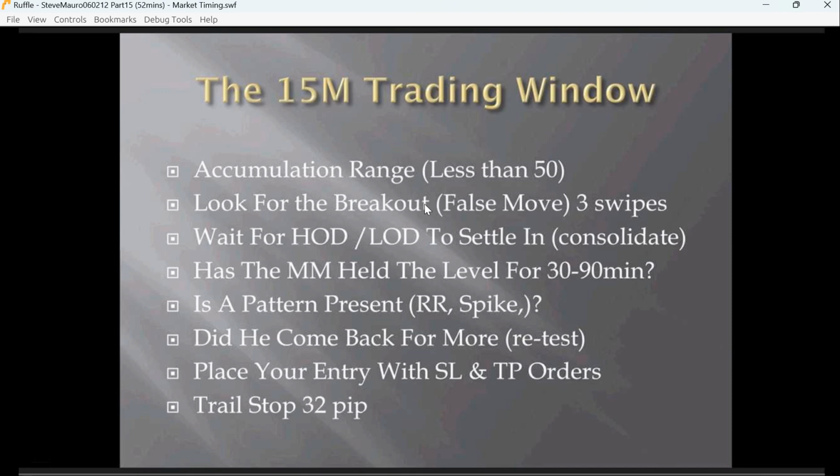Okay, coming back for more indicates second leg behavior. Place your entry with your stop loss and take profit orders. We have scripts for that. As soon as the trade is on, set your stop for 32 pips, whether you're going to be there or not, because I don't want you to run to the bathroom and come back and get stopped out. It happens. So set your trailing stop for 32 pips. If you're going to manage manually, then just watch what it's doing to see how it plays out. Just like the videotape. Hang out and watch how it plays out, okay?